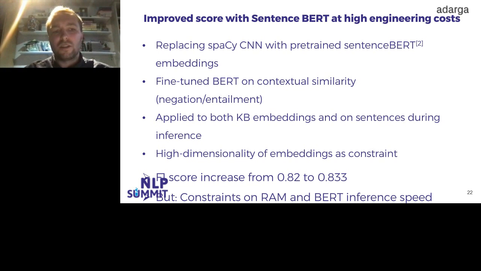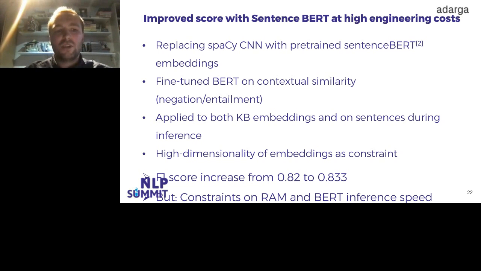You had to apply it to both creating the knowledge base and doing inference as the linker replacement, basically. And this showed us again that we have this constraint of high dimensionality. Being a BERT model, it had 768 dimensions, which is very large to be held in memory. It's probably around 20 gigabytes all in all, which is too hard to do locally, and it also sets engineering constraints during inference, because in the real world, in our industry, we need to match some performance. BERT is a massive model with a lot of parameters, going into the millions, which makes inference on a normal CPU slow. Even using a GPU, it's too slow compared to our current architecture.